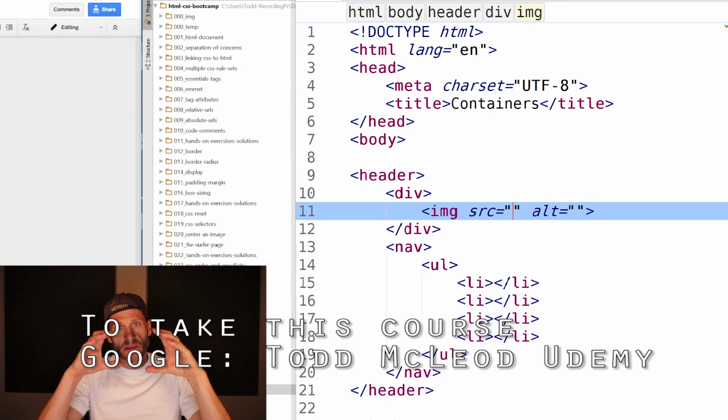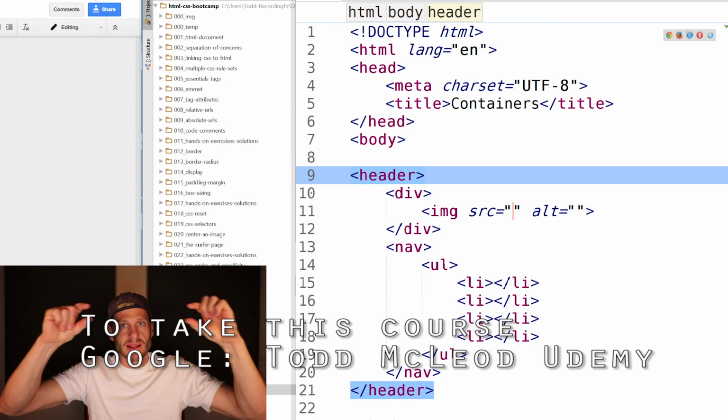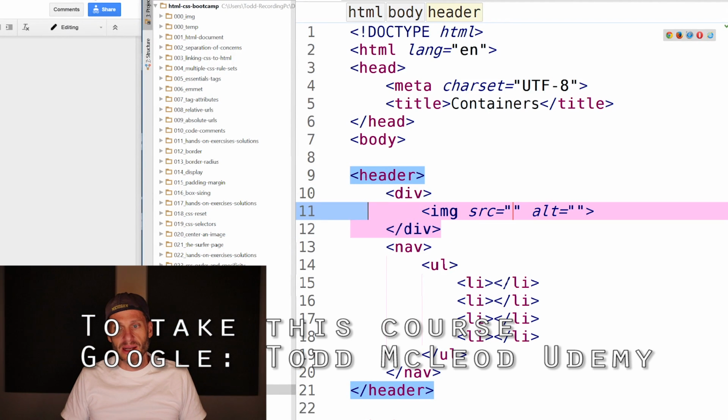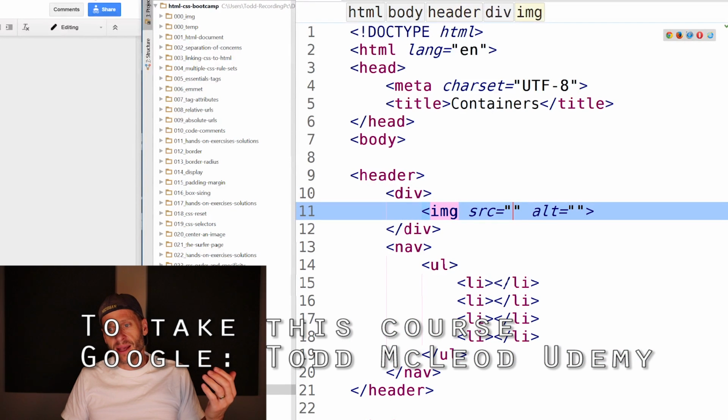But you're thinking in terms of containers. The header is a container that's holding everything that's in the header of the web page. And then we want two different areas in that header. We want the logo and we want the navigation. All right, let's create a container to hold the logo. Let's create a container to hold the navigation. So that's what we did here. Created a container. And then we'd have the logo over on the left, and then the navigation over on the right.